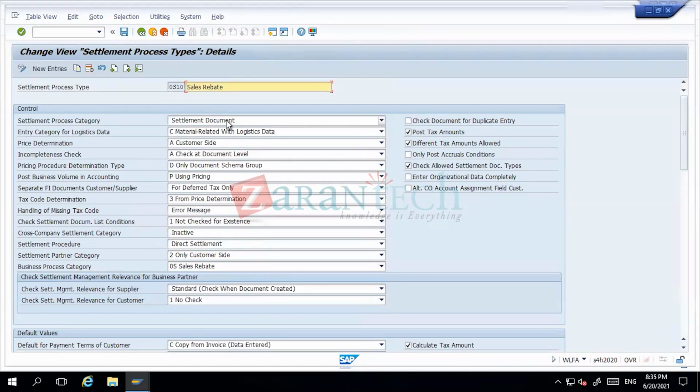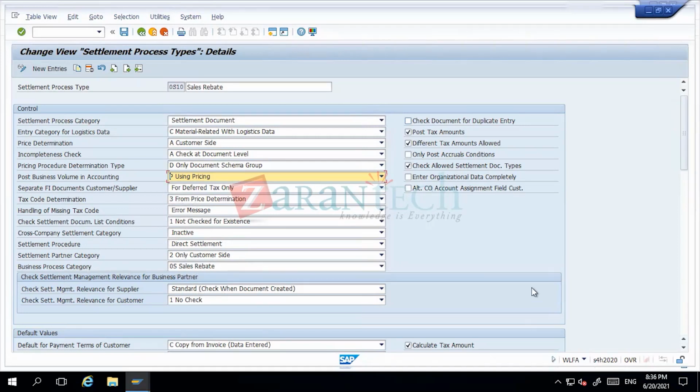Right? So this is basically a settlement document, and this is supposed to be on the customer side. And what is the proposed business volume? It's going to be picked using your pricing, right? And if there are any tax postings, post-tax amounts, it has to go and post them. Tax code determination basically comes from price determination. Then what is your business process category, which is going to be a sales rebate.